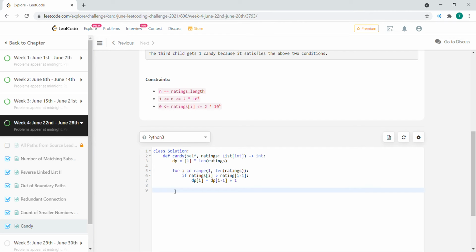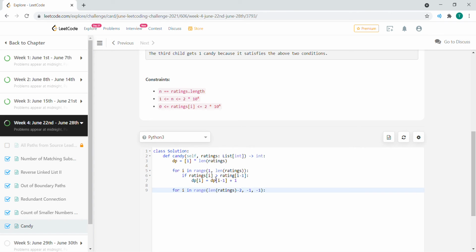So for i in range of the length of ratings, we're going to reverse the range, just going backwards, minus 2, minus 1, minus 1.